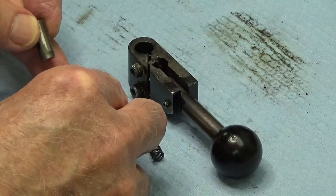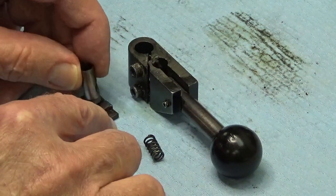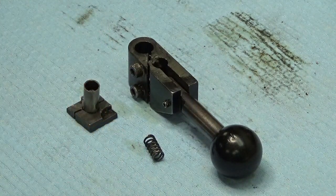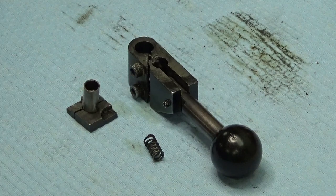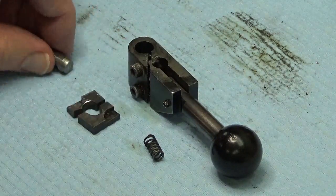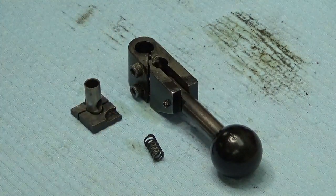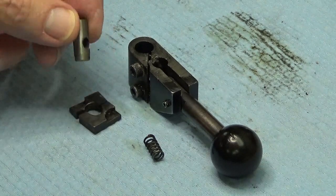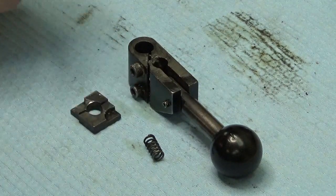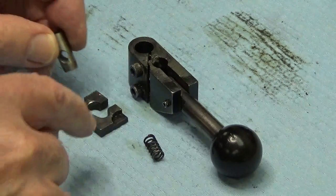When I first took it apart, this is the broken piece I was telling you about, and this pin was jammed solidly in one half of it. From what I could see, I assumed it was pressed in there. So my first thought was that all I had to do was make a new part and press this pin out and press it into the new part — problem solved. I put it back together temporarily because I had a project to do with the mill, but when I took it apart the second time, this pin had come out of the part.